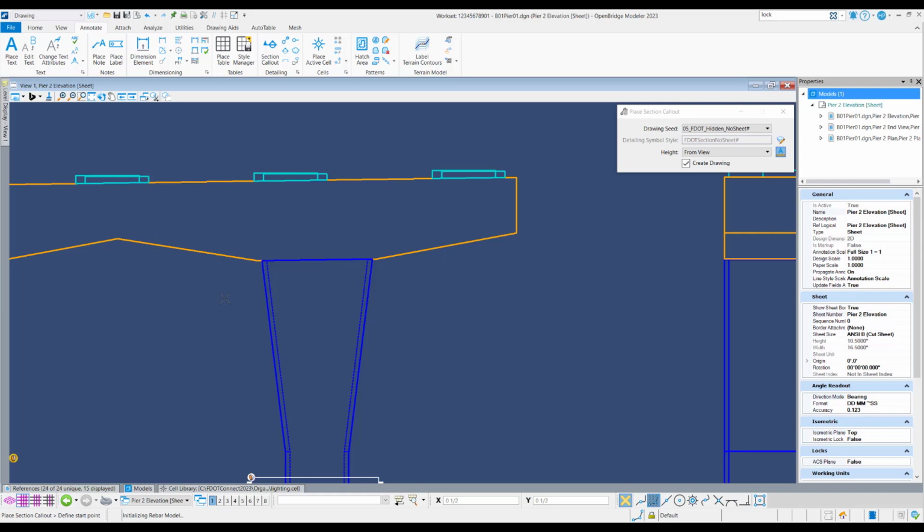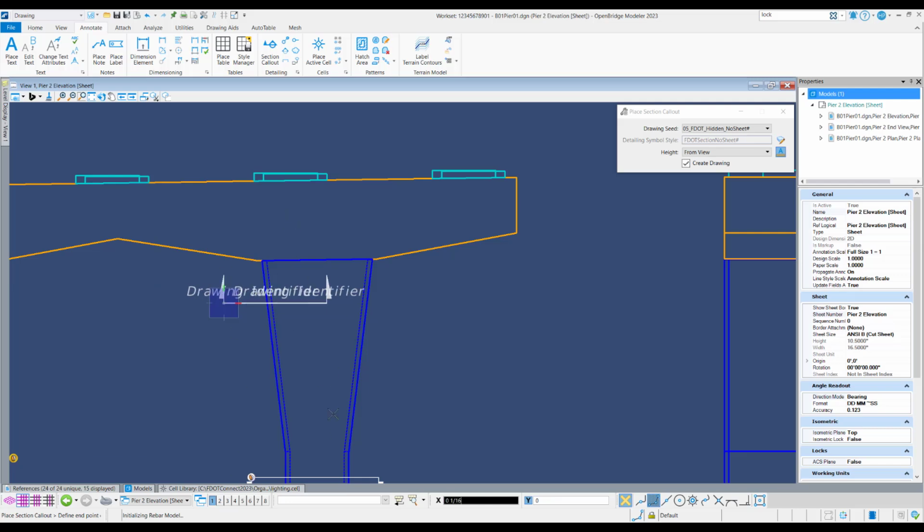We will click a point to the left of the column. Again, point to the right of the column. And in this case, we're going to practice using the AccuDraw toolbar. Right now it is locked on the horizontal, but in case it's not, we can key in here for the Y axis, enter 0, and then hit enter.